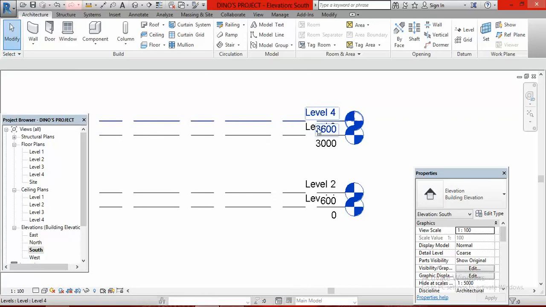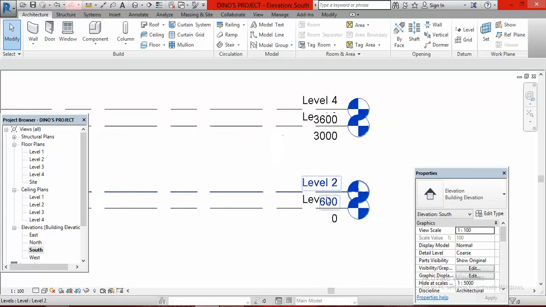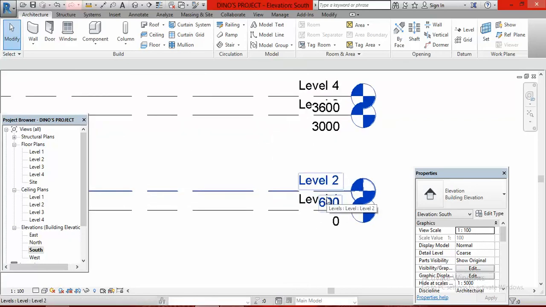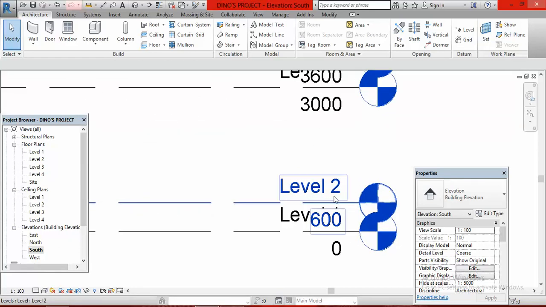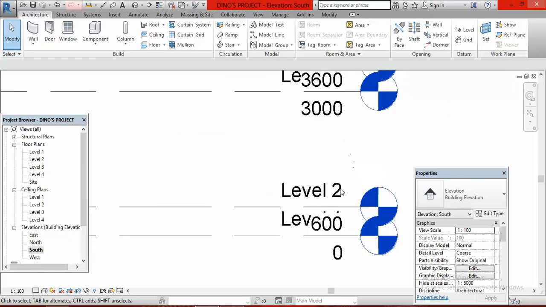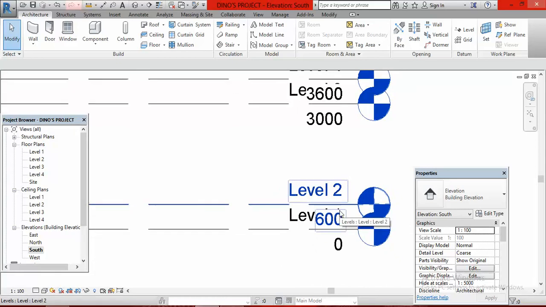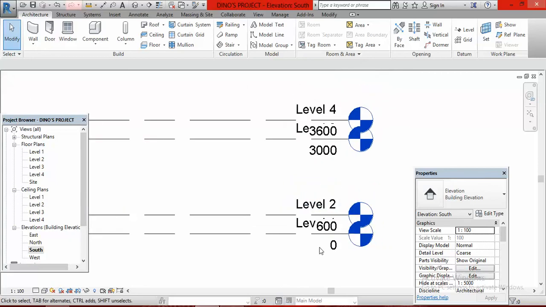If you use level 4, level 3, level 2, level 1, at times when you are working, when your head is filled with architecture, you may be confused and say, which one is level 2, which one is level 3 again, what did I use to save my level 2? Is it beam level or is it my roof level? You don't take those chances. Give it the name you should use to remember it. You should work with ease. For that reason, I have to change all this level 1, level 2.